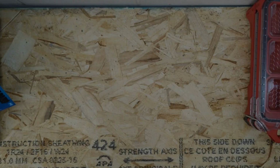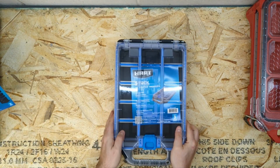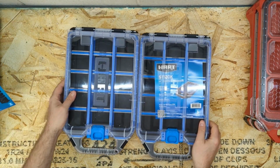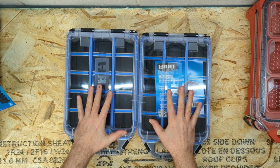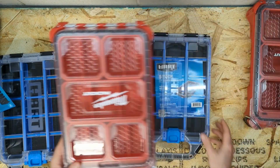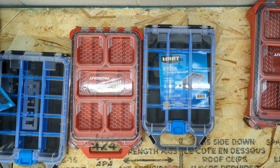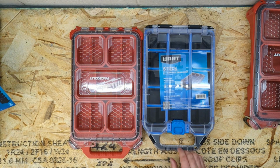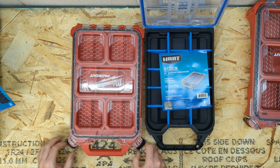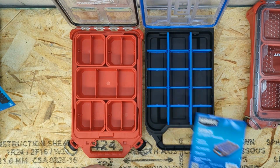So the one that I have not talked about yet, and I had not seen before this, is these Hart Stack cases. Now, I at first thought these were significantly smaller than the Packouts, but as you can see, they really are not that much smaller. They're about the same size if you take away the durability of the Packout, with the bumpers and things like that. And I'll show you.